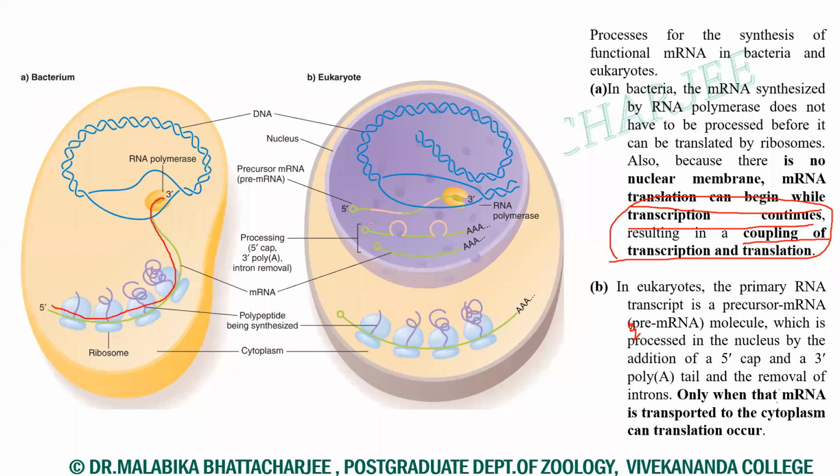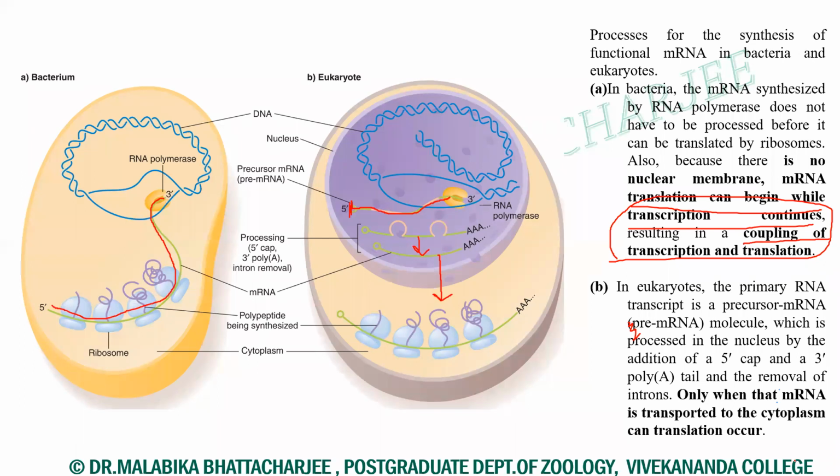We have a definite nuclear membrane, and because of the presence of the definite nuclear membrane, you can see the polymerase is synthesizing and the RNA has come out, and you can already see the 5' cap has been added at the 5' end. And then once the RNA is released in the eukaryotes, we have the primary transcript and the poly A tail, and then we have the final mRNA where the introns are removed, and this mRNA is then moving into the cytoplasm. And this mRNA is then recognized by the translational machinery to decode into a polypeptide.